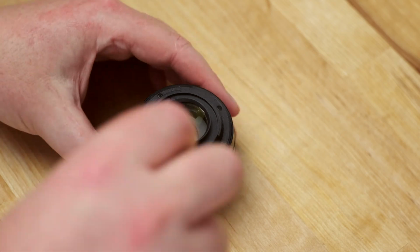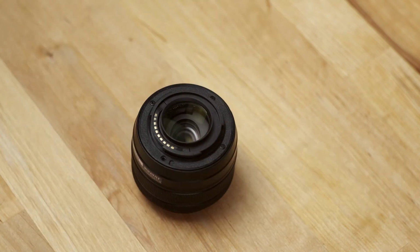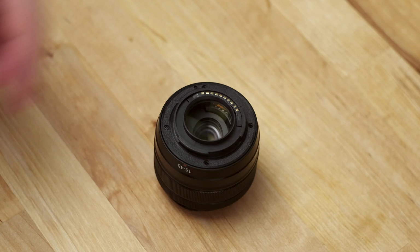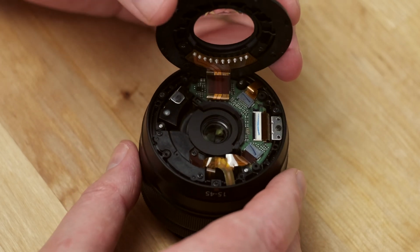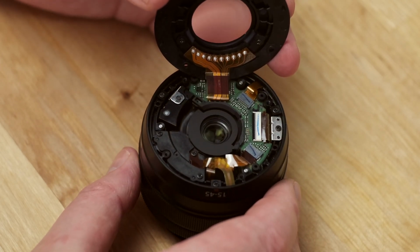The lens mount's held in place with 4 Phillips head screws that can be removed with a size 000 Phillips head screwdriver. Once those screws are out, the back of the lens can be carefully rotated up and you'll see the PCB underneath. You can't lift it too far since the contacts are still connected to the PCB via a ribbon cable.